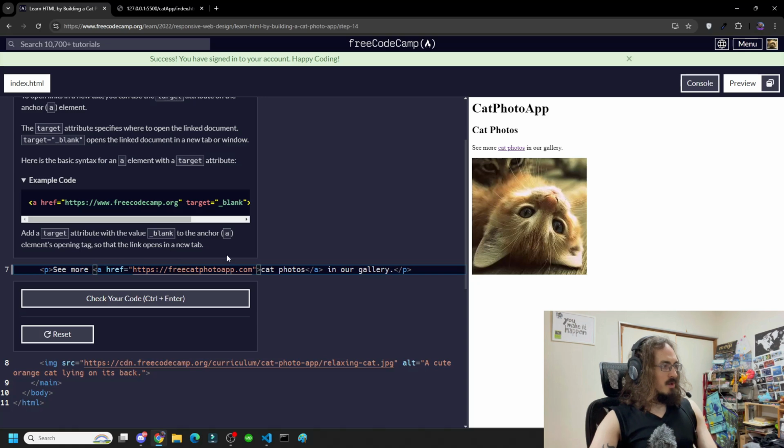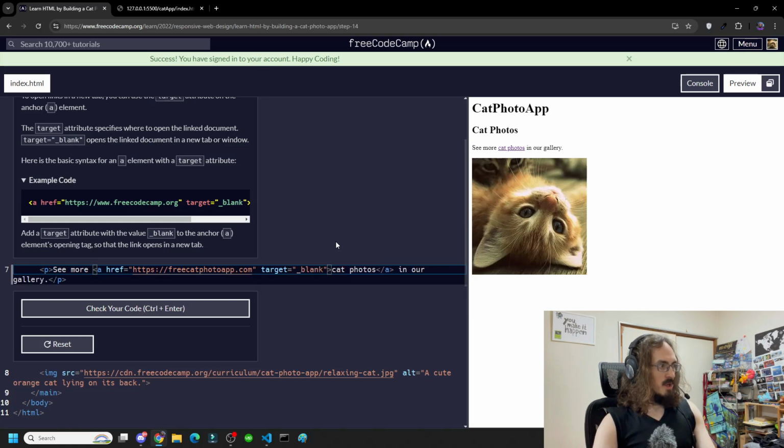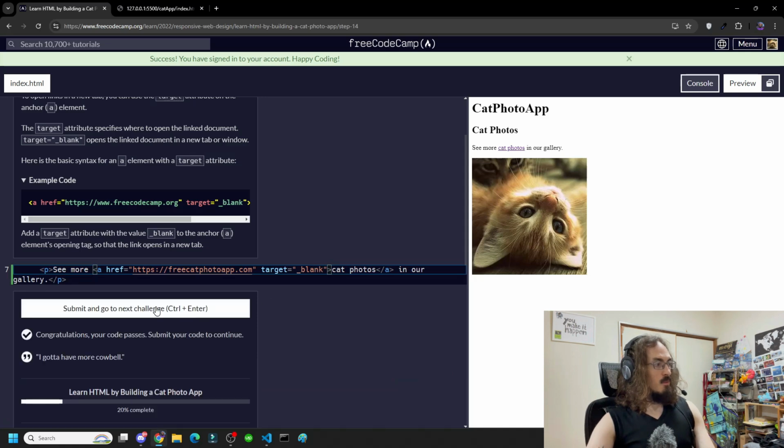You could put it here, or you could put it here. Doesn't really matter. All right. So let's put the target equals, open up the quotes, underscore blank. Let's see if that's what they wanted.